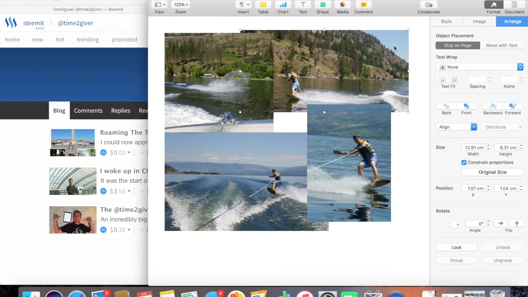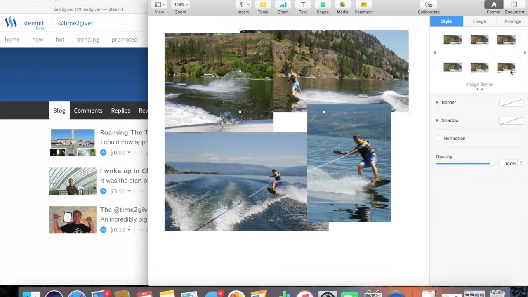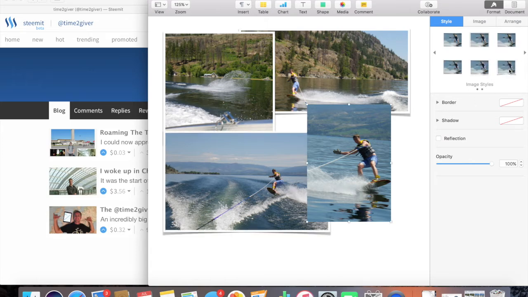Okay, so once we have this, we can go ahead over to Style, and we can just decide what type of frames we want. I like this little sort of photo frame, but there's quite a few different options. It's not a Pages tutorial, but you know, you can play with whatever looks best for you. That one, I guess, is clear or no border.